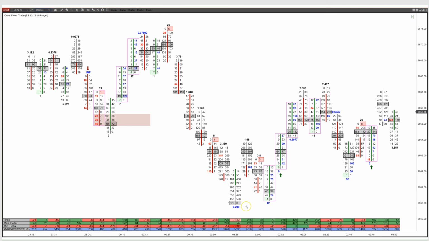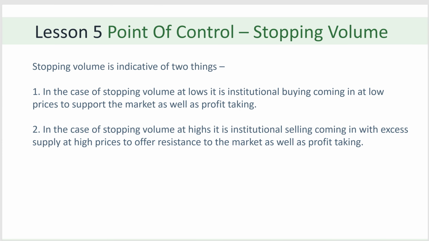So if you're trading on a DOM, this is what's going to help you, right? If you're seeing point of control right at the bottom, you can react and catch the bounce up, right? DOM traders like to get in front of size. Sometimes you're going to get run over. But if you're seeing that size holding, the best way to see it holding is with point of control. You can take advantage of it.